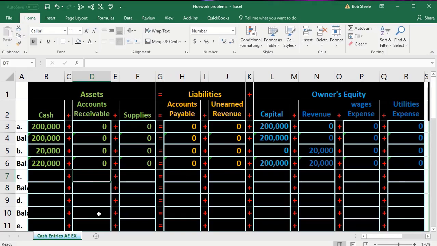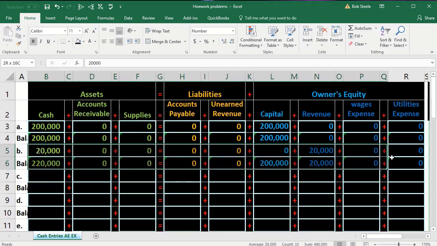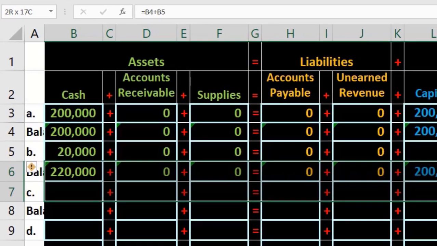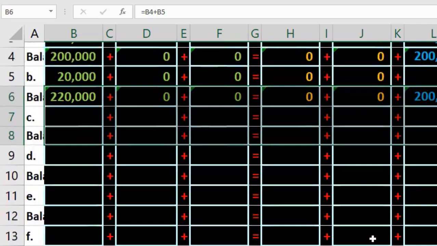Now, obviously that's a bit redundant to do all that just to bring the zeros down, but it's good practice, and we're trying to emphasize the fact that we're talking about the prior balance plus what happened this time. All right, now we're going to be on C, and again, remember that all this stuff up here looks kind of complicated, but we don't need any of it at this time when calculating part C. We just need this balance, then we're going to enter this data, and that's going to then be added together to give us the balance after C has been done.